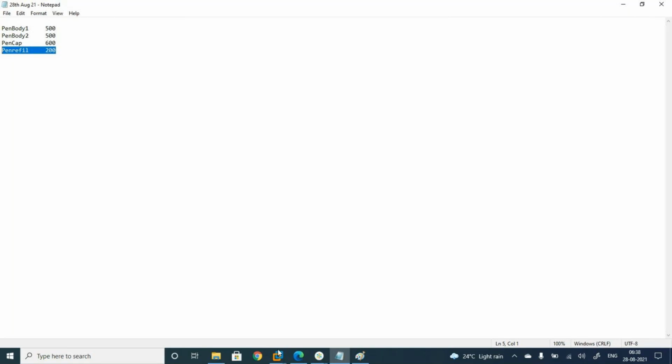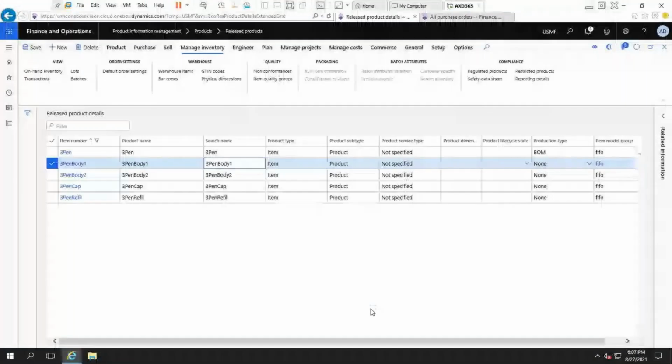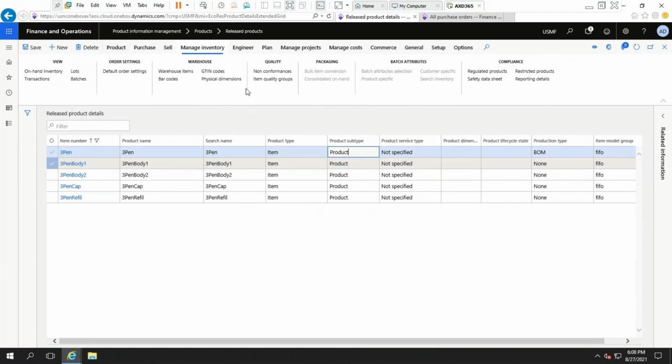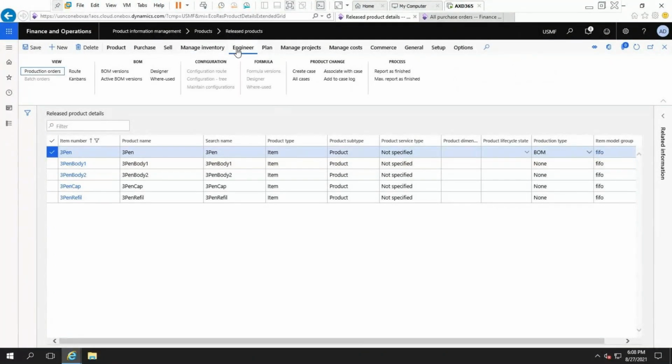In this case I don't need any route operations. As I told you, if it is a manufacturing process, then a route also needs to be mapped, along with the bill of material setup.